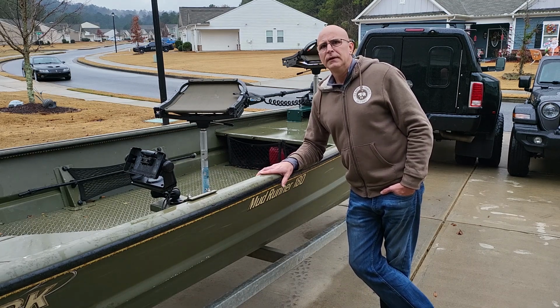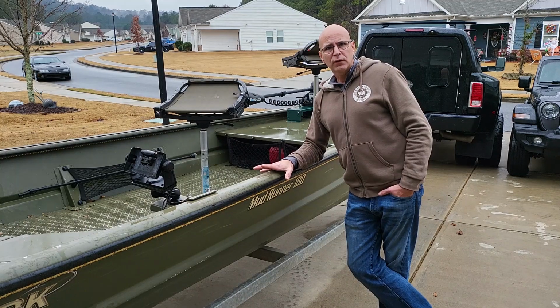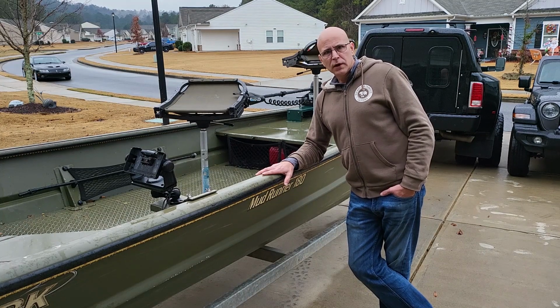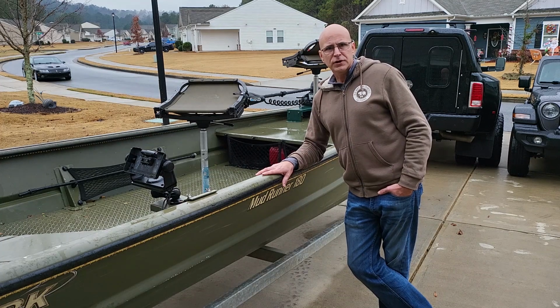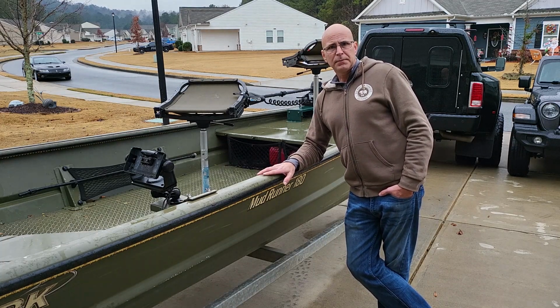But first of all, I use this boat for fishing. It's set up for fishing. I don't go duck hunting. I don't really use it for what you see in other videos for mud boats. I'll see these things going through very shallow water with a whole bunch of mud. They're wide open with their motor, they're running over trees and all types of stuff, motors bouncing all around. That's not me. I use it to get into shallow fishing areas. So yep, I'll get into some mud, but I'm not beating on this thing.